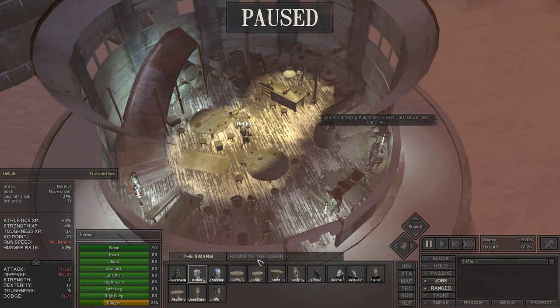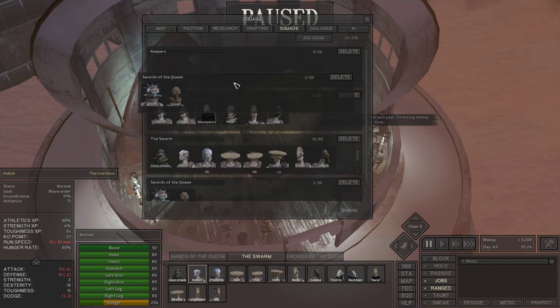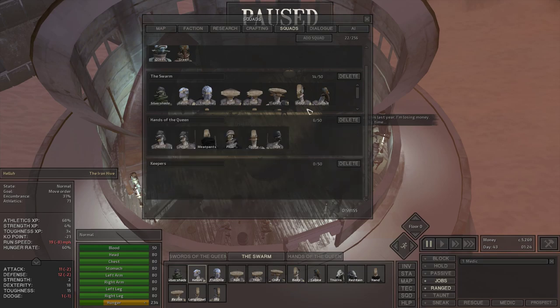Oddly enough, the squads changed orders here, didn't they? Okay. Let's fix that. Swords of the Queen. I'll put the swarm above Hands of the Queen. Here we go.